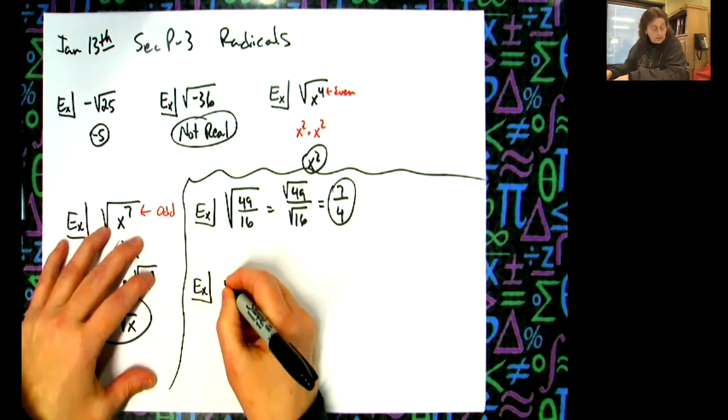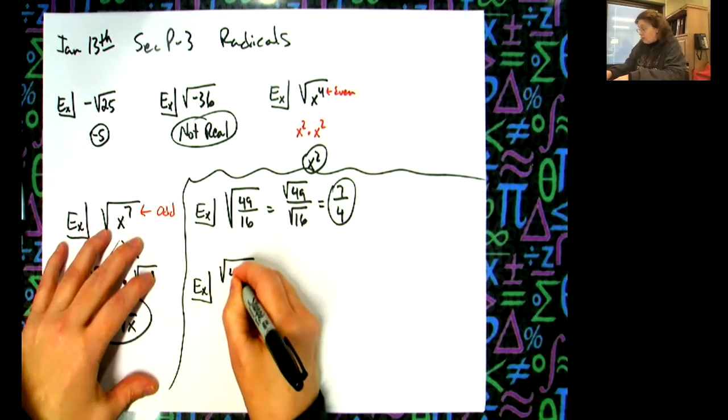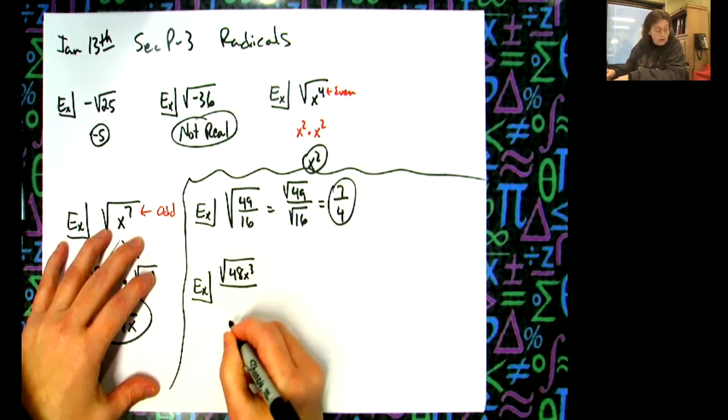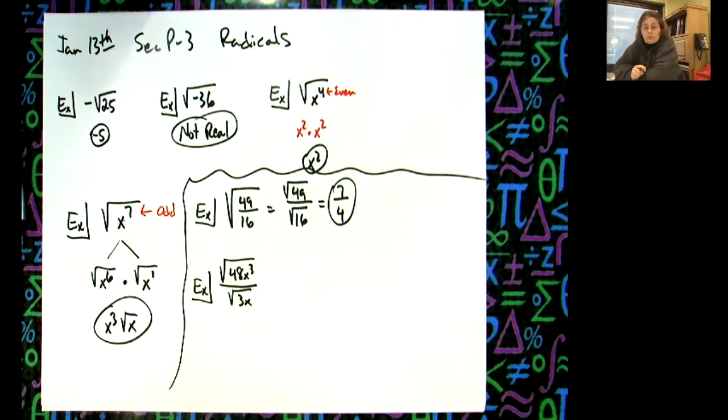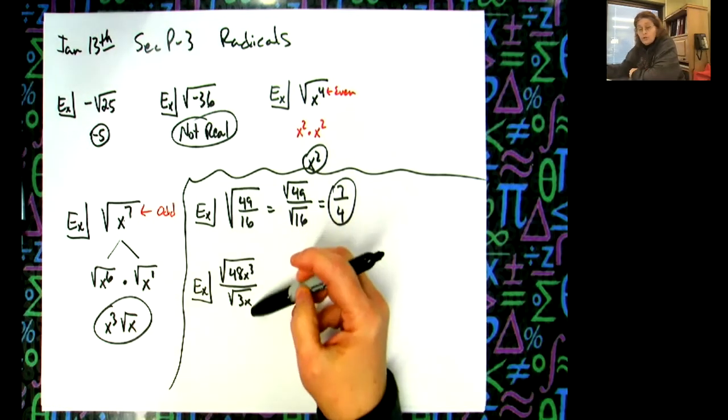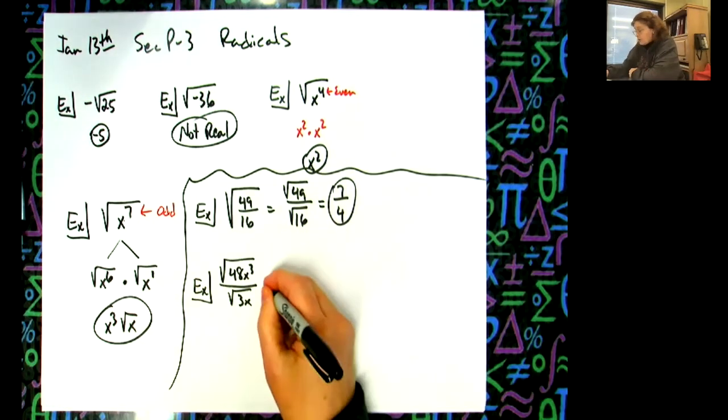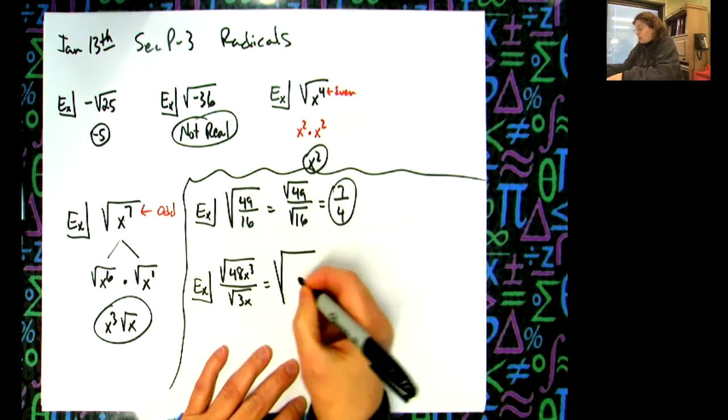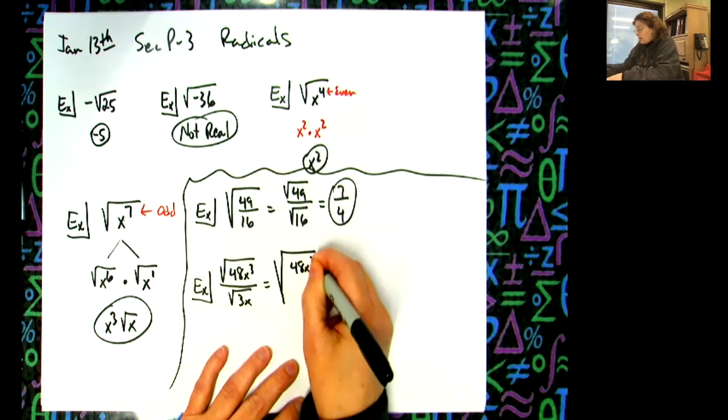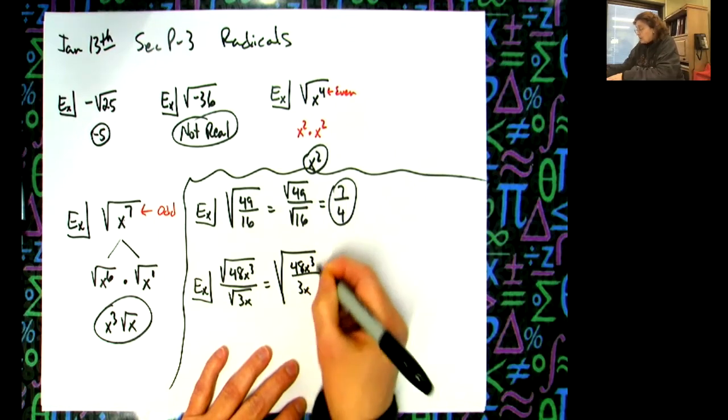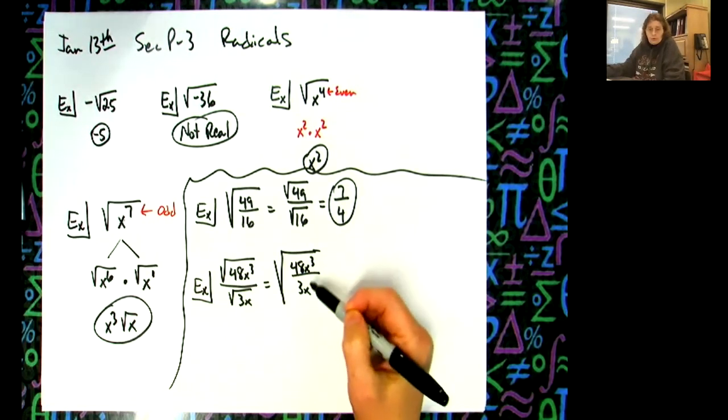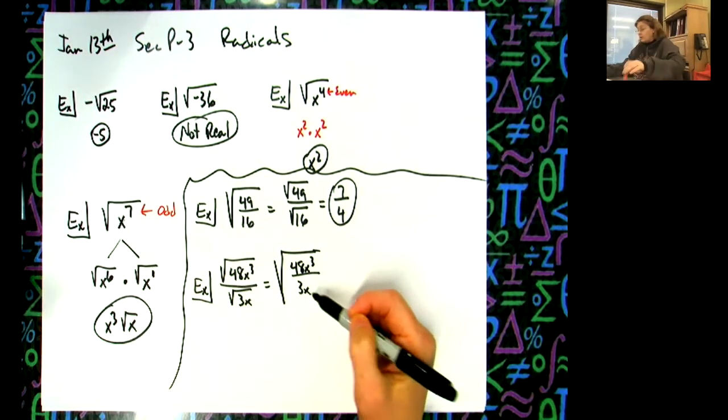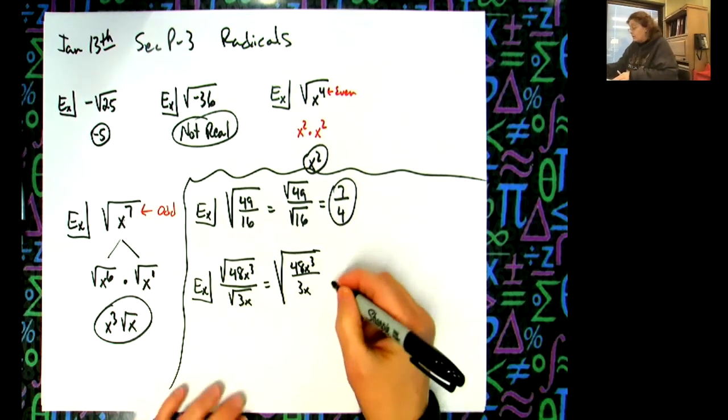So for example, if I had the square root of a 48x to the third over the square root of 3x. Well, I can't take square root of 3. I can't really take square root of 48 perfectly anyway. So the easiest thing to do with this, I've got two separate radicals. So there is a rule that says we can make it under one big radical. So 48x to the third over a 3x. What that's going to allow me to do then is use algebra, use my laws of exponents, simplify what's underneath here.